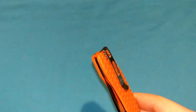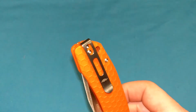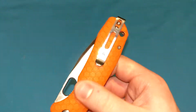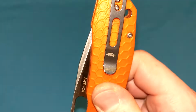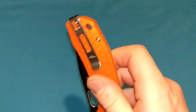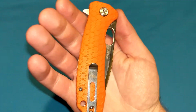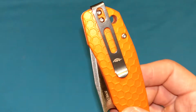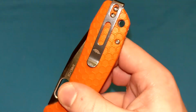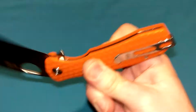Yeah, I've heard that many, many times over the last decade in all the knife reviews and all of the knife posts on the forums, etc. So Honey Badger read all that. They listened to all of us whining and complaining, and they did this. They threw on a tip-up loop-over ambidextrous pocket clip, swappable. Thank you, Honey Badger, for listening to us and doing what we wanted. That is so cool, and it works very well. It looks good, very simple, just awesome. I have no complaints about it. It's completely functional. It's not goofy or weird or too weak or too stubby or too long. It's just perfect. Nailed it.